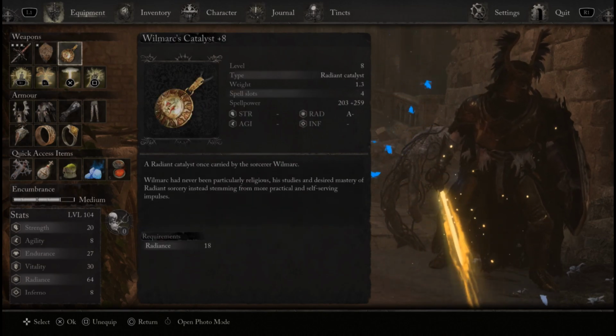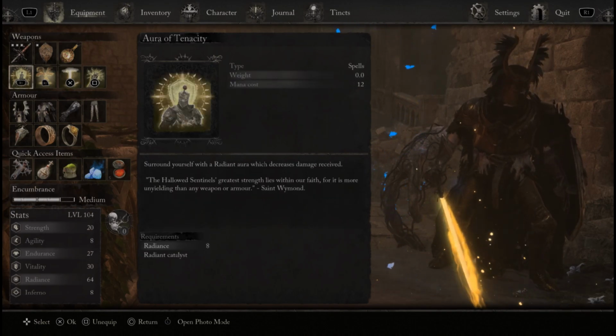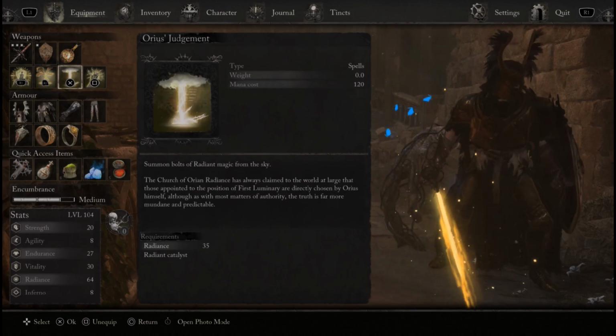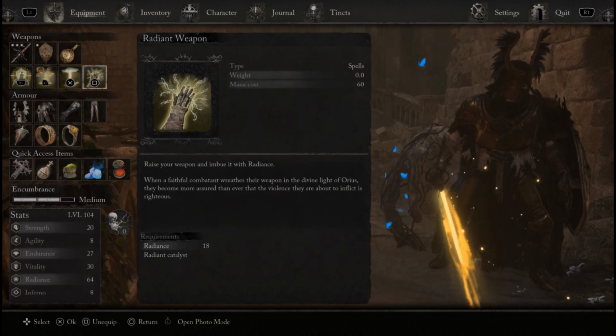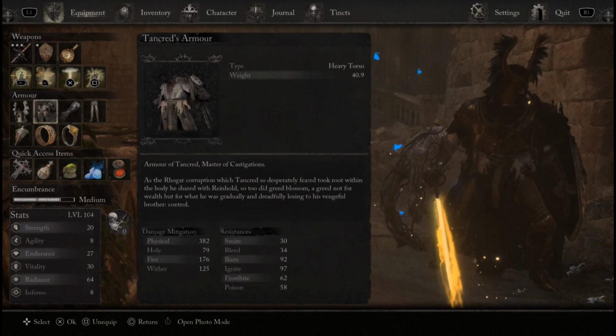For spells, we have the Aura of Tenacity, which greatly mitigates physical damage. And you can keep it always on if paired with the Moonstone Ring, which keeps restoring the mana lost. Plus, Radiant Weapon is a great spell to have as well. It adds more damage by adding the Radiance buff to your Radiant Sword.